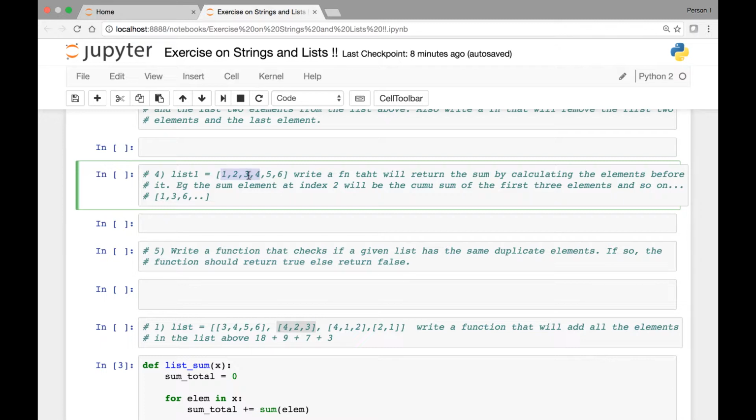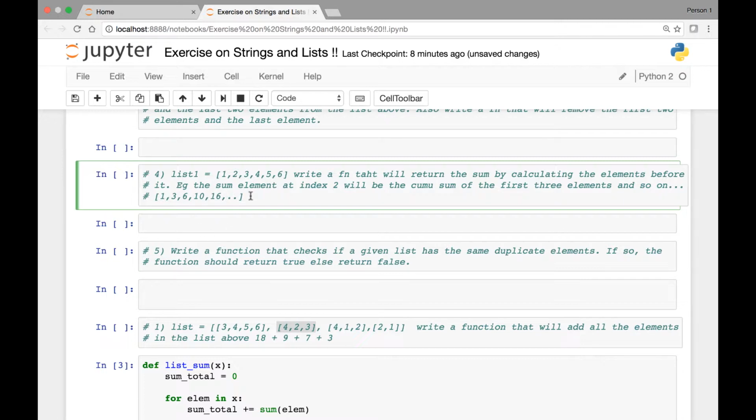And then the fourth element here in our sum should be equal to the sum of the first 4 elements. In this case, 4 plus 3, 7 plus 2, 9 plus 1, 10. And then the fifth sum here should be equal to the sum of the first 5 numbers. So 10 plus 5, that should be 15.